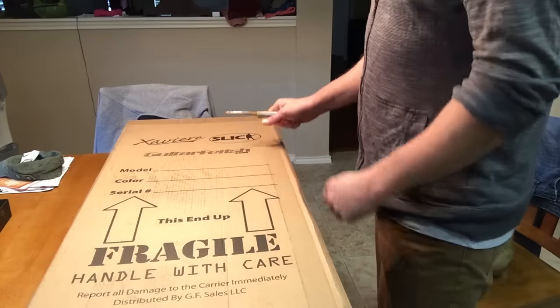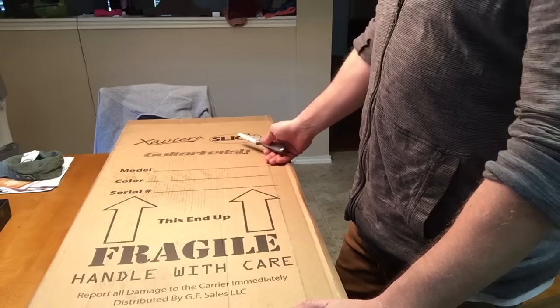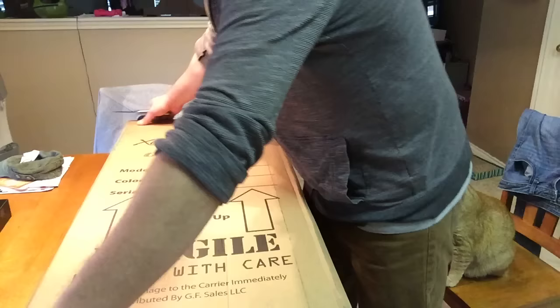All right. Okay, this is an unboxing for Slick brand SL57, which is a Strat copy that's distributed by Guitarfetish. Let's dig in, see what's happening. So I'm going to open this up on the end. That's how they packaged it.